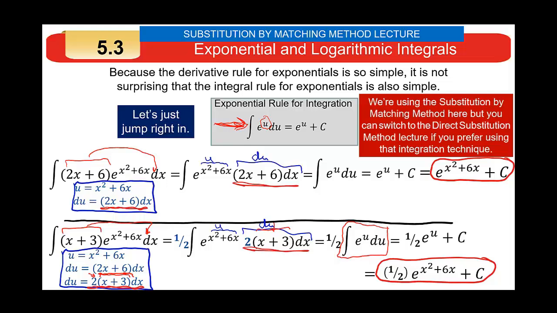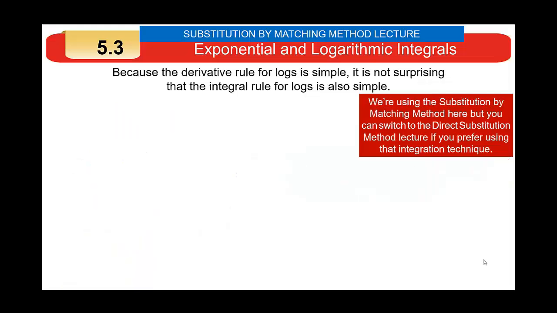Very straightforward, very simple. If you understand the substitution by matching method, applying it to our new exponential rule for integration is actually very easy. Now let's switch our attention to logarithms. In the same way that we suspected that the integration rule for exponentials was going to be simple because the derivative rule for exponentials was simple, we also suspect the same will be true for logarithms, and that is the case, although there is one little minor issue that I do want to address.